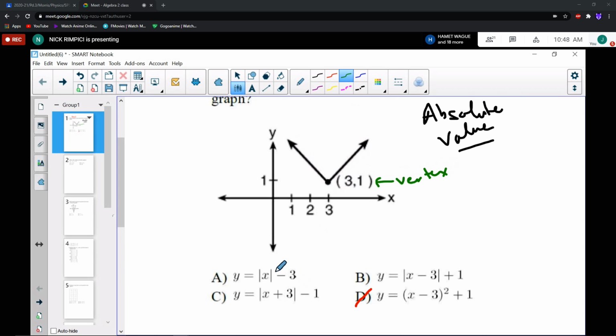So let me go to Desmos and put all three of these items into Desmos, and we'll see which one gives us this picture. That's the plan. All right. This is probably the easiest way of doing it because by doing it this way, you don't have to remember any formulas or anything. You can just plot the choices and see which one works. And this is just doing the example in a visual way. So let's go to Desmos. We'll put the values in, and we'll see which one gives us the proper picture.